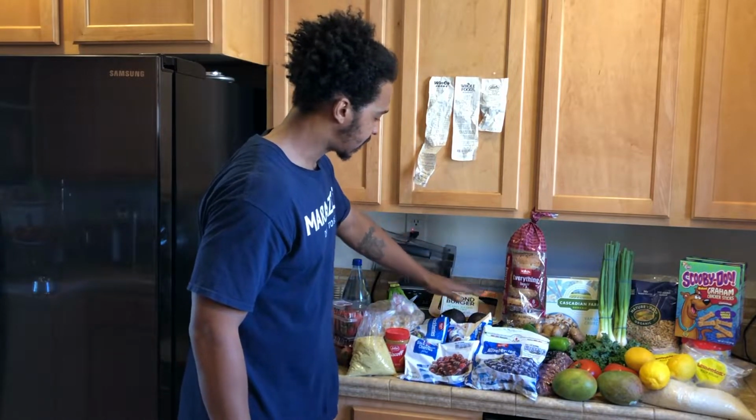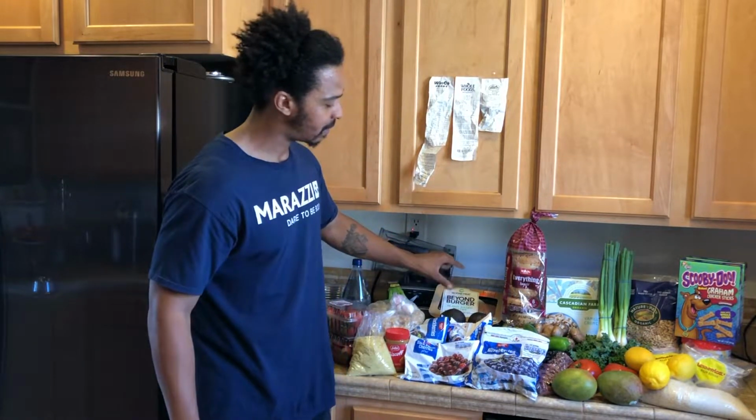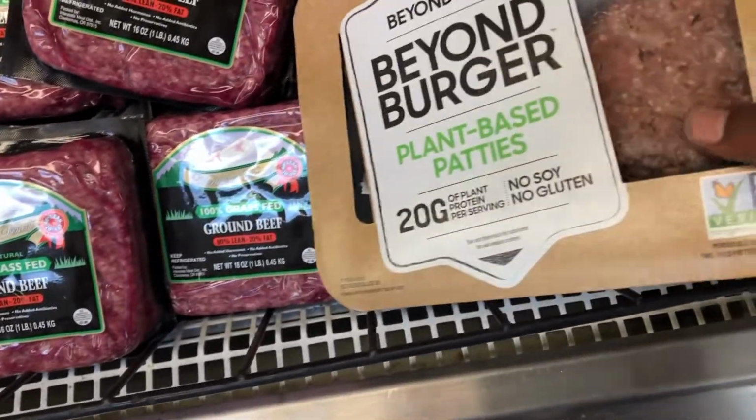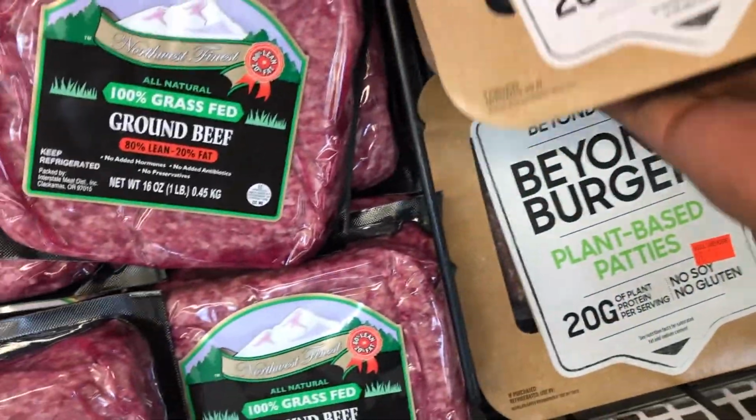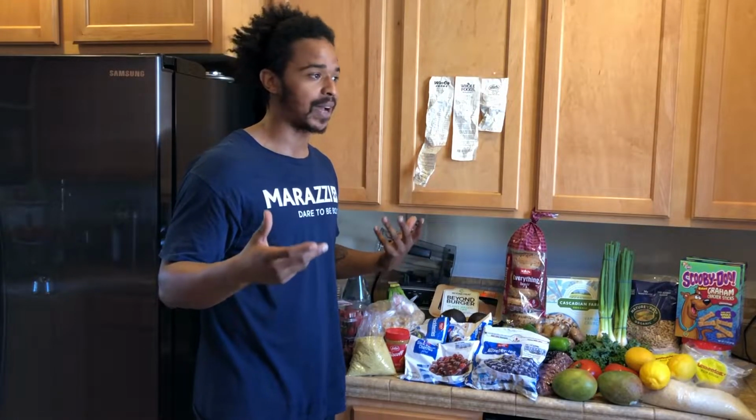My protein is going to be right here in the middle, so I count this as obviously protein, the Beyond the Meat burgers, which I highly recommend if you're looking to get off of actual animal products or meat. I highly recommend the Beyond the Meat burger. They are very, very delicious. Like, I bought 4 of them. You guys can't see under here, but I bought 4 of the Beyond the Meats. They were $4, so I had to do it.